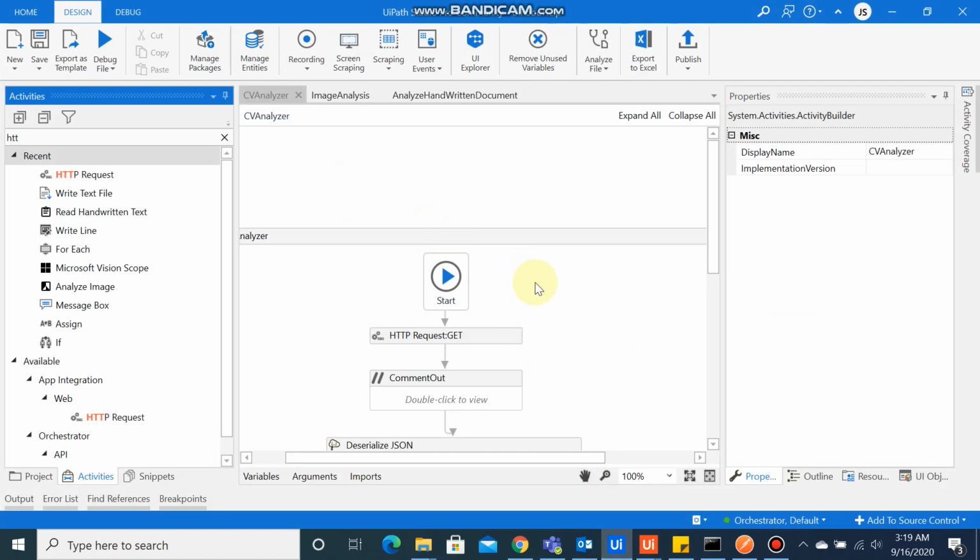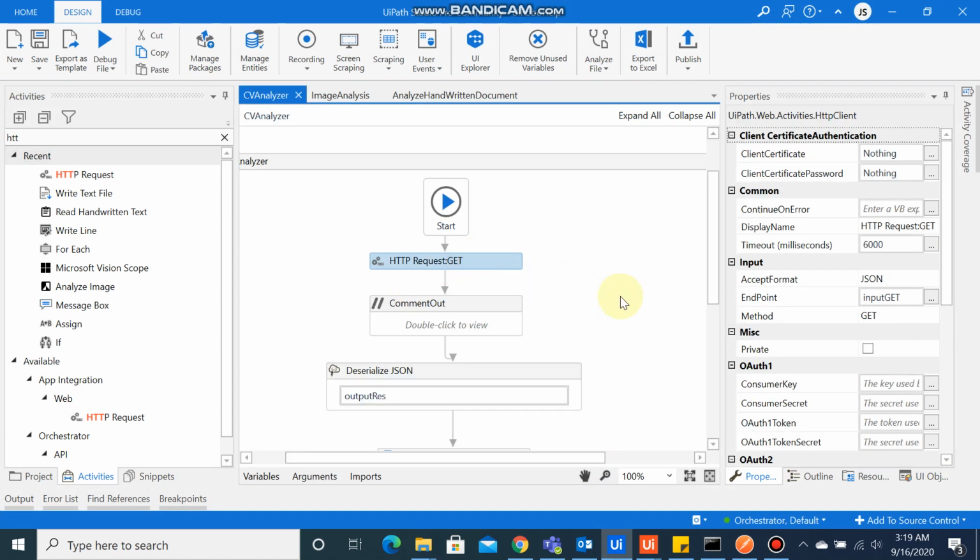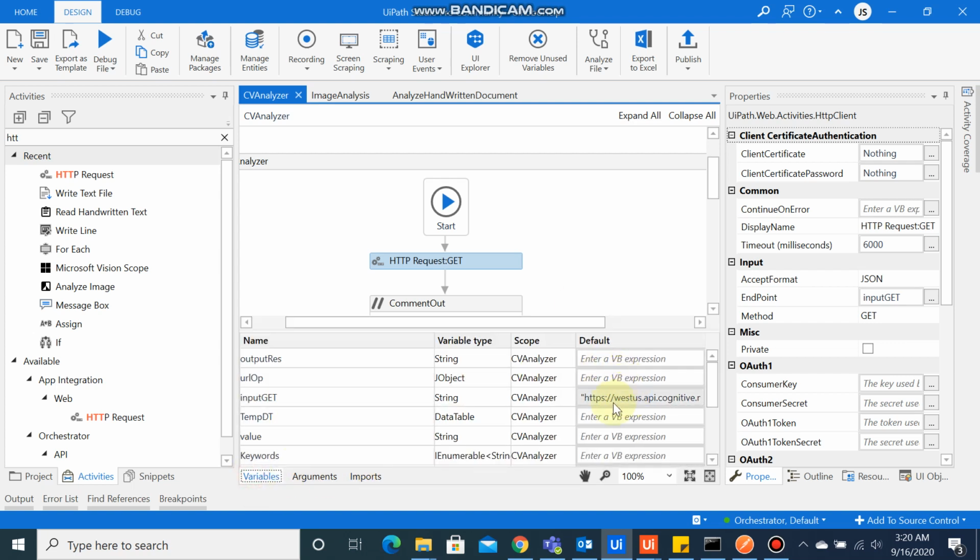So going forward, this is a small UiPath flow that I've generated, and I'm using one HTTP request, get request to get the values. So what kind of values do you receive? You receive a JSON output and you have to deserialize your JSON output to get the invoice number, date, company name, subtotal. So I've already created this variable and I've already pasted my callback URL.